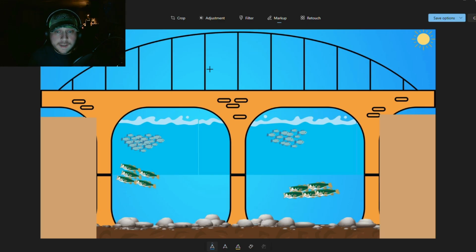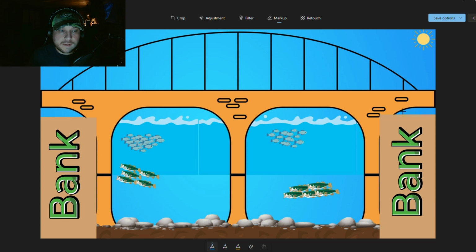All right, so the next image is pretty similar. Okay, so what we're going to do is I've basically just blocked off both sides. Okay, so pretend this side right here is land and this side right here is land, so we've got a very narrow bridge. Okay, we've got two sides, one pillar in the middle, one up against the bank and another one up against the bank.